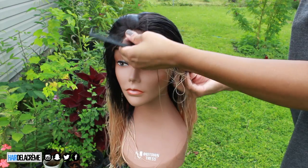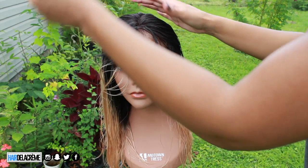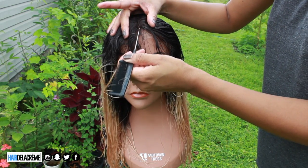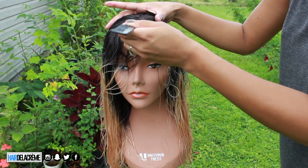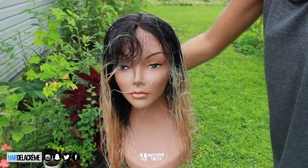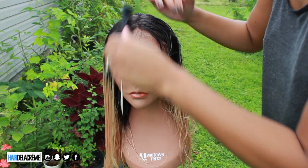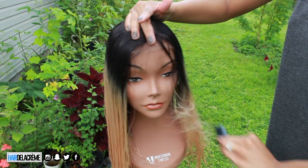After washing and conditioning my hair, I then place my wig on my mannequin head, because this is the section where I will mold it. I wanted my wig to have a middle part, so that's exactly how I'm going to mold my hair. I'm just going to part a nice, neat, straight part in the middle and then proceed to detangle and comb the hair down straight.